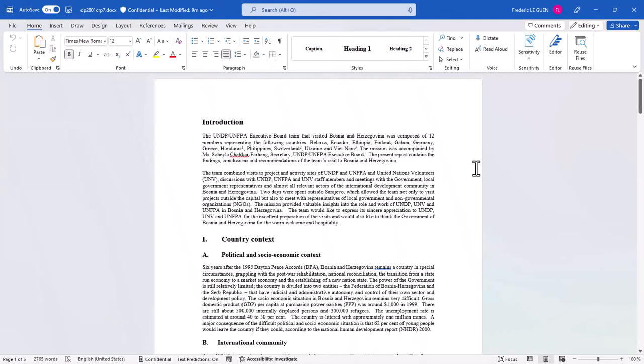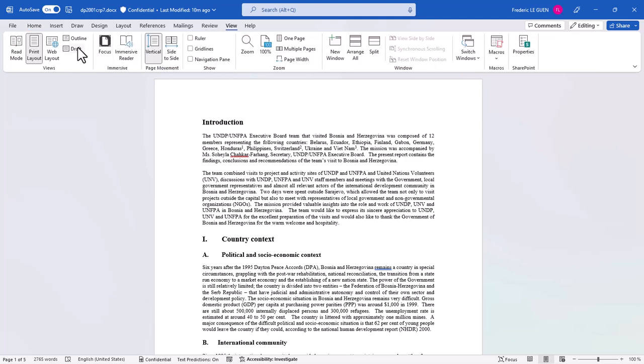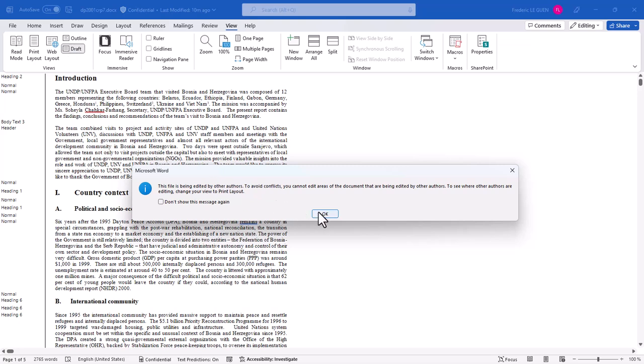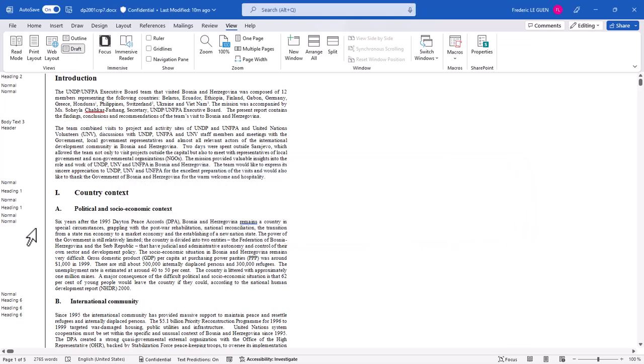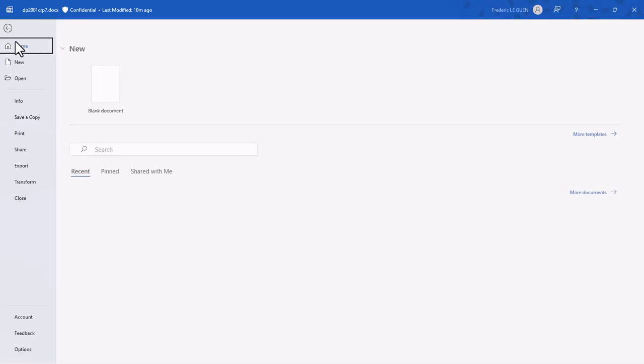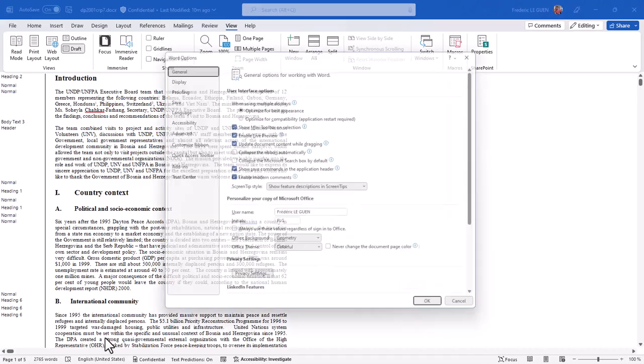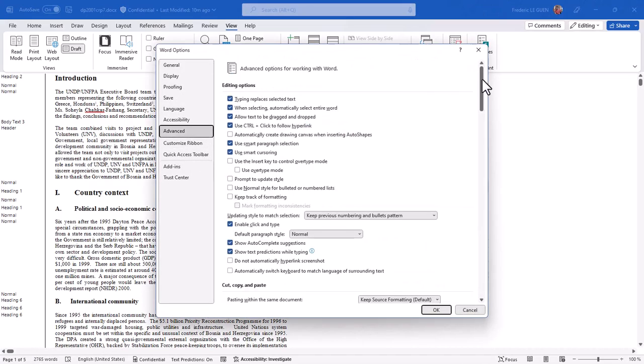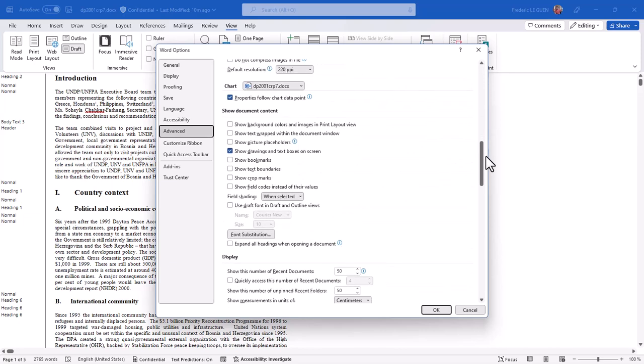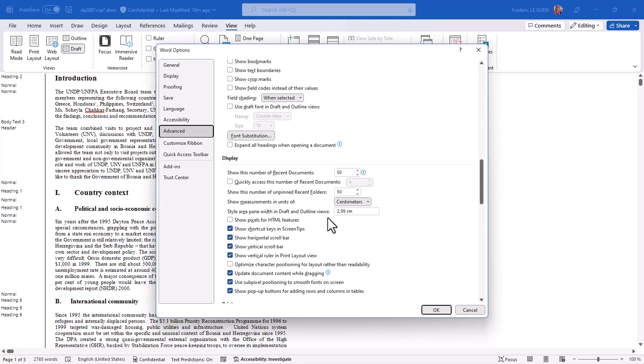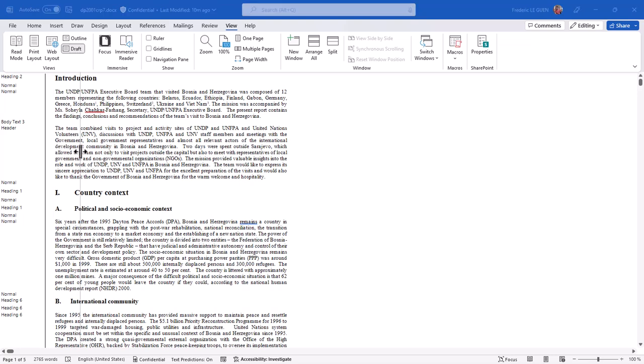So this time I'm going to present this document but with Word Desktop. Why Word Desktop? It's because it's the best way to visualize all the styles in a document when you go to View and in Draft mode. Why is this? It's because here you have a margin with all the styles, and if the margin is not visible, you must go to File, Options, Advanced, and here you have the width of the margin for the style. And after you can resize it, it's possible.